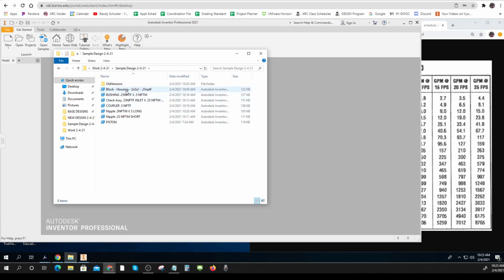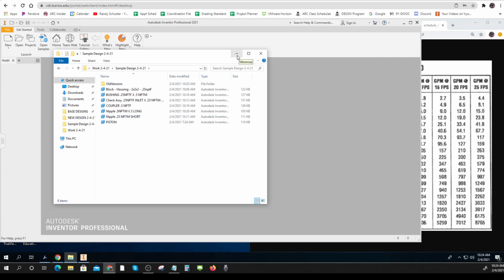So you should be able to develop these. It took me about 15 minutes to develop these from the base. And that's the whole idea behind having a base drawing. If I wanted to make a whole different one that was 4 inches with 3/4 inch stuff and 1 inch stuff, I should be able to do that in about 15 minutes. So this lets me make my design. Okay. So now that I've got these though, it's time for me to make an assembly.